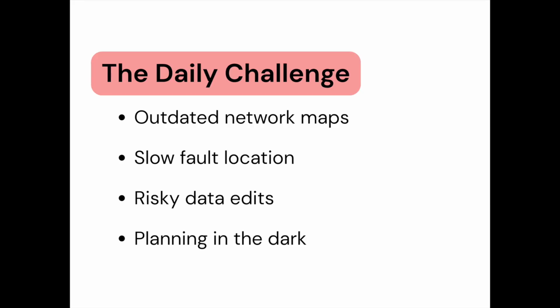And you feel this friction every single day, right? You're probably dealing with network maps that are months, maybe even years out of date. When something goes wrong, finding the fault turns into this frantic race against the clock. And every time a technician or a contractor has to update the data, you're holding your breath, hoping they don't introduce a new error. Trying to plan a new service area without a crystal clear picture? That's not planning, that's just guesswork.